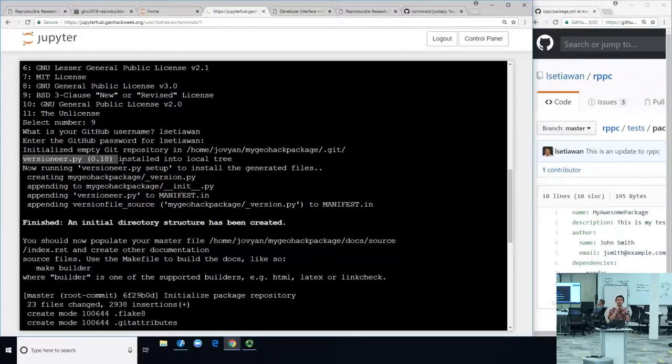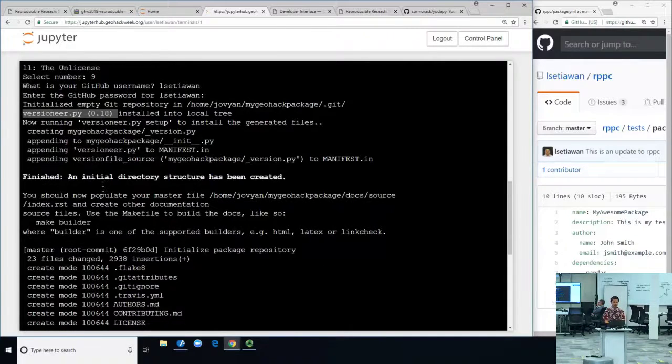So if you make a release on GitHub, it will version your package as that release. And each of the commits will add the version plus the commit hash string. So it set up versioneer for you.